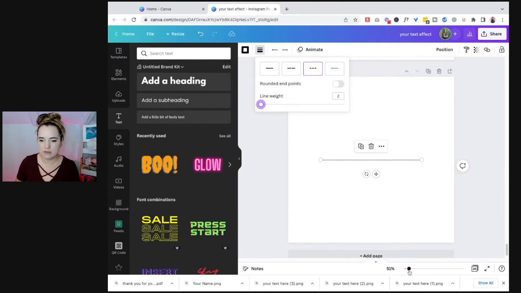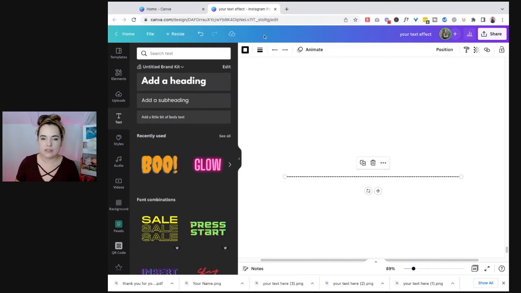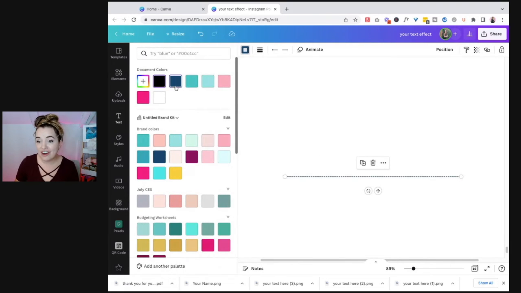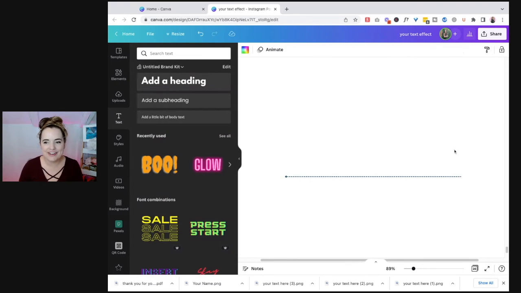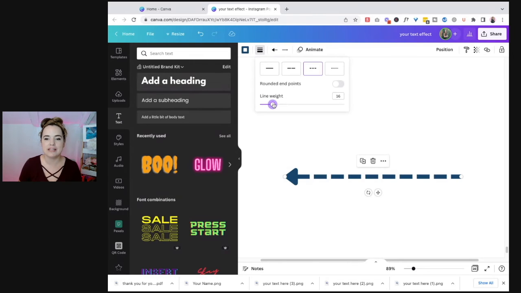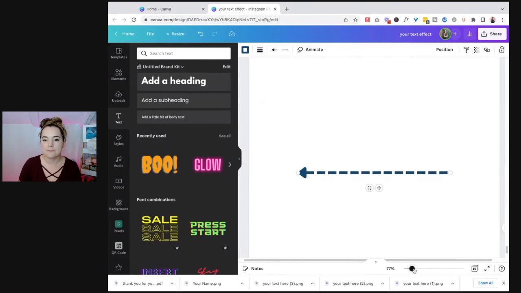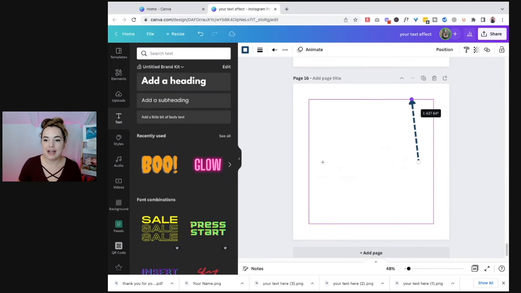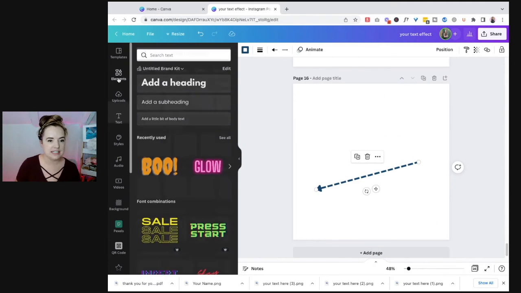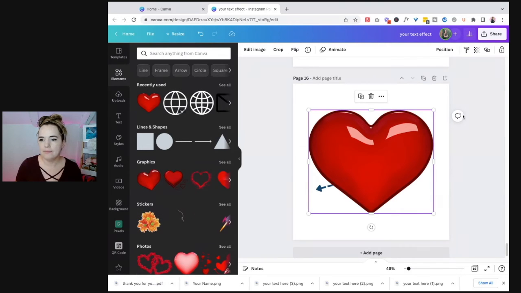And now if we zoom in a little bit more, we can see those kinds of details. You can change the color of your lines. You can, of course, go back into elements and just search for the lines themselves individually. But having this ability to hit the letter L and a line just appears helps an awful lot. Plus, like I said earlier in a different part of the video, you can add different endpoints. We're going to make the line weight a little bit bigger so that you can actually see what it is that I'm doing. And you can drag it in any direction you want.